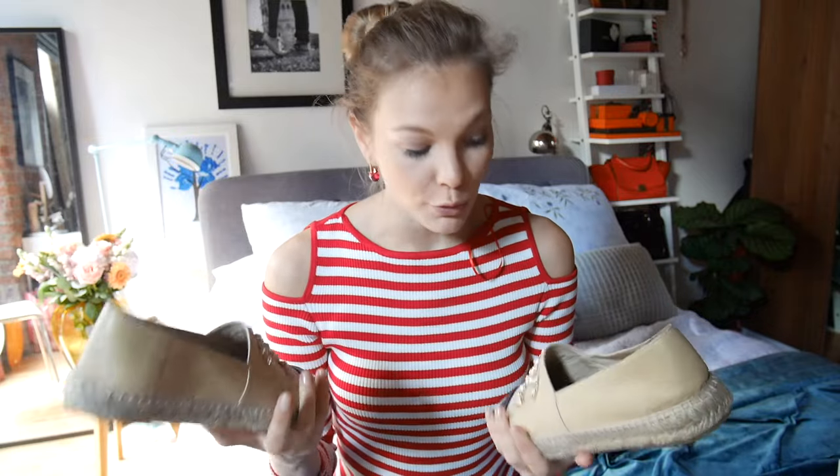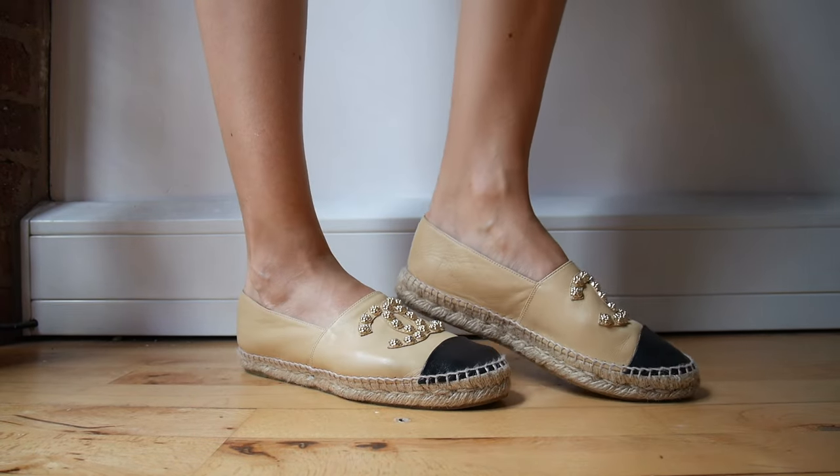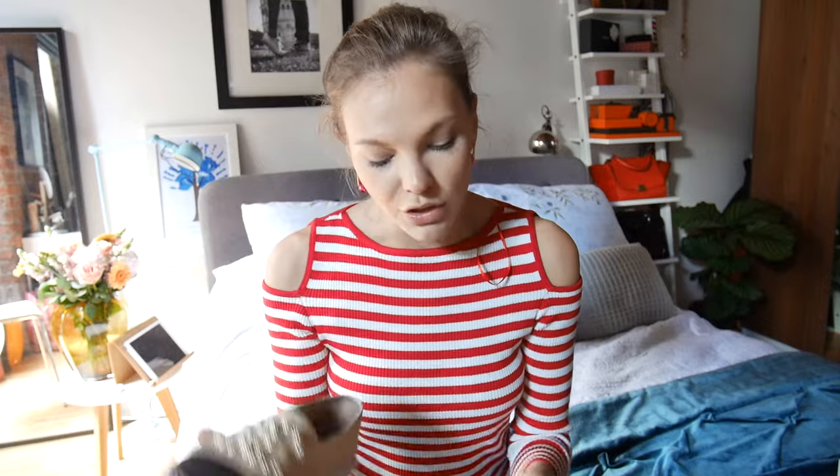They're in really good condition, so I won't. The next pair of flats is another one from Chanel - these are the espadrilles in leather. They come in canvas as well, which looks beautiful too. Really nice summer and spring shoe. I love wearing them with jeans or white trousers. Considering I've had them for maybe more than a year now, I think they still look very good. They do stretch a little bit at the front - you can actually see where my toe sits, which is what you get with soft leather. But it does sit beautifully on the foot and feels really nice on.